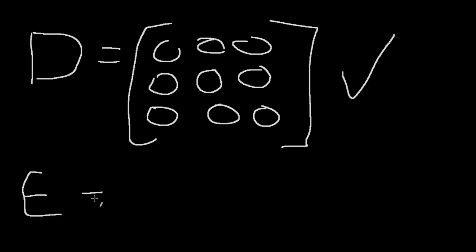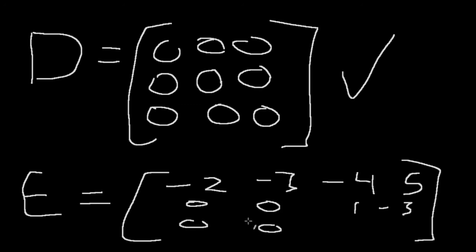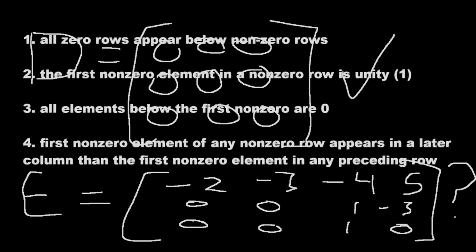And let's just do one more real quick, just to show you one last example. I know I said the last one was last, but bear with me. Let's do negative one, negative two, negative three, negative four, and a five. Then let's do a zero, zero, one, negative three, and a zero, zero, one, zero. Now the question for you guys, I'm not going to tell you the answer to this one. The question for you guys, and to leave in the comments, is E in row reduced form or not? Let me know in the comments below. That'll be your quiz for today. Shouldn't be too difficult to figure out as long as you take a good look at these rules.